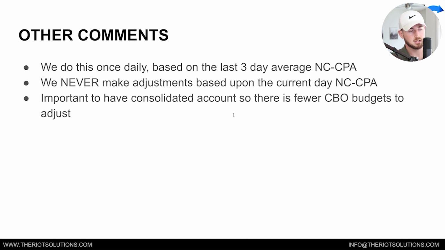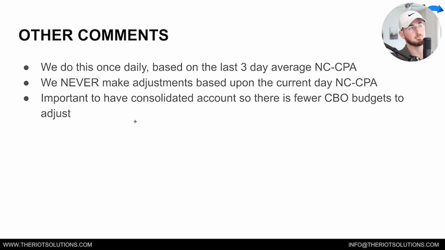The only time I would ever make an adjustment on day 1 is if I take a look at the ad account and I've spent maybe 20x or 10x my target CPA and I don't have a single sale yet in the account. That's where it becomes an issue. I've spent an insane amount of budget and no sales are coming in, then clearly something is broken and I need to go dig deeper. But again, I've never had to do that yet, and I've been running accounts like this since January of 2022.